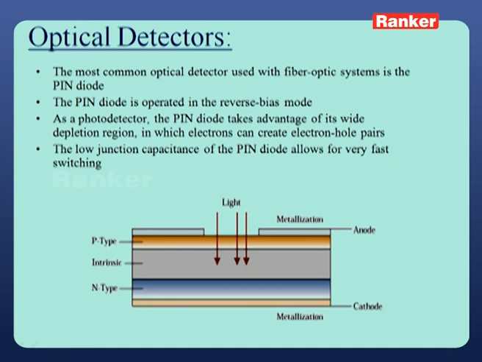Photo detection is nothing but converting our photo signal, that is the light signal, into an electrical signal. Depending upon the intensity of light placed on this diode, it will generate the electrical signal. If there is more light intensity, it will generate the corresponding voltage and current, and that will be applied to the circuitry. So this is a simple optical detector that we use.